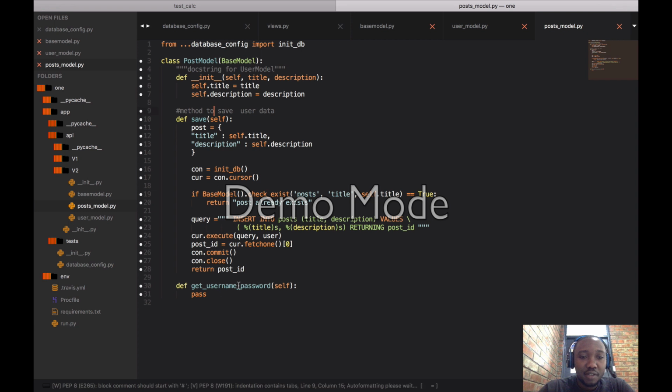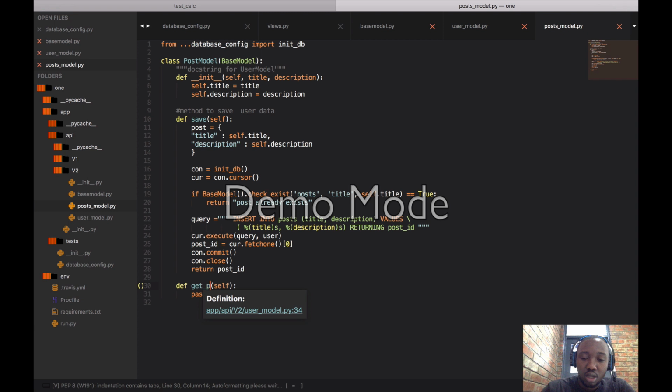So this is for saving. So get all post, get posts. Oh no, jeez, this machine is already lagging behind. I don't know how best I'm going to support it.